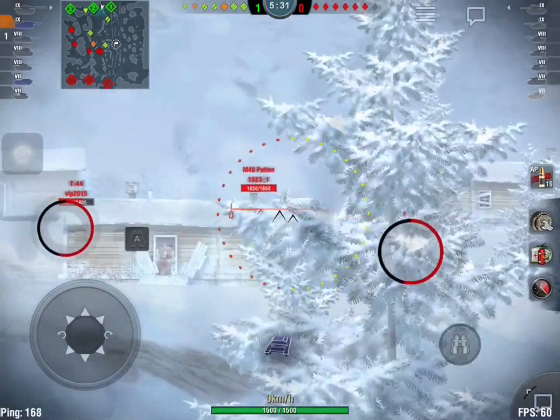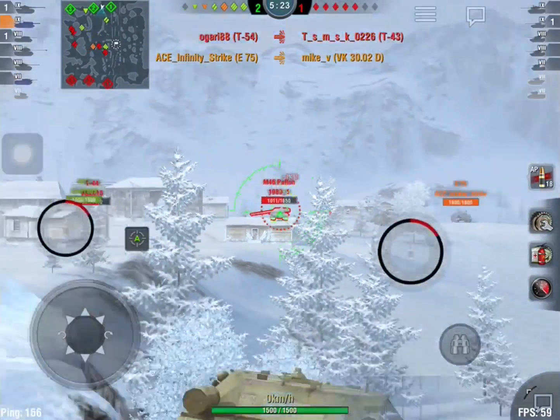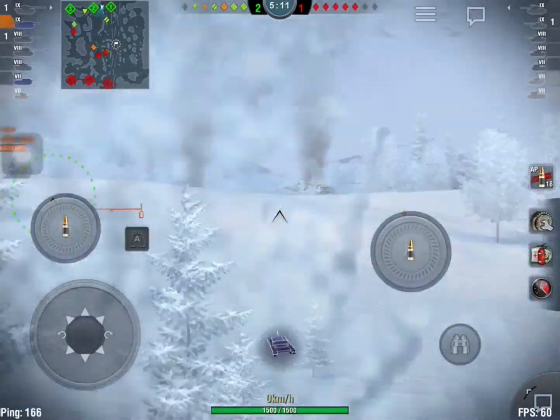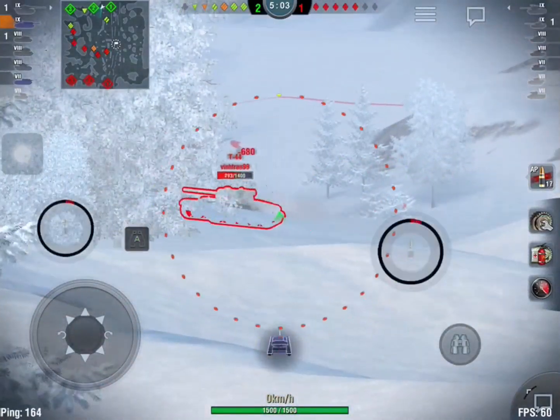Now, two key things here. One, I'm sniping. Why not? It's what I'm good at. It's what I should be doing. Don't let people calling you noob disturb you. They don't have a clue, and when you do a 4K damage and carry the day, they can suck eggs.